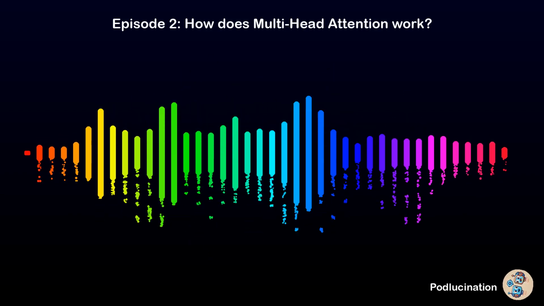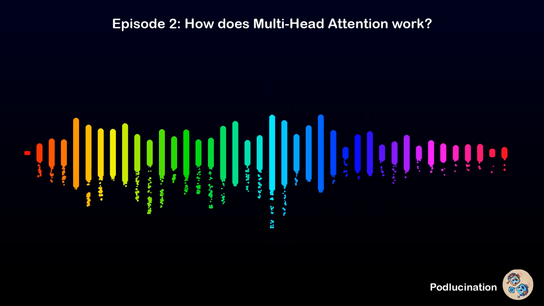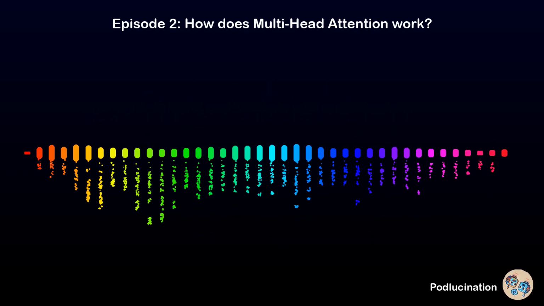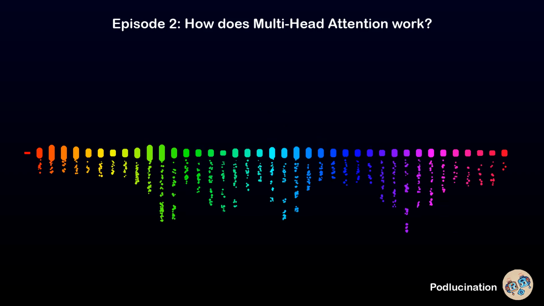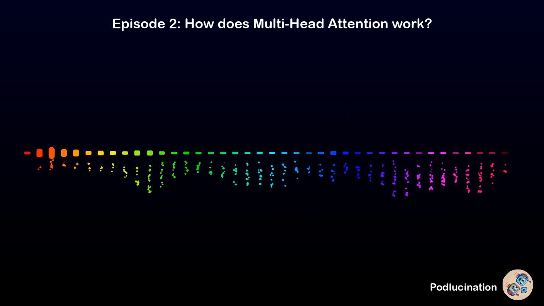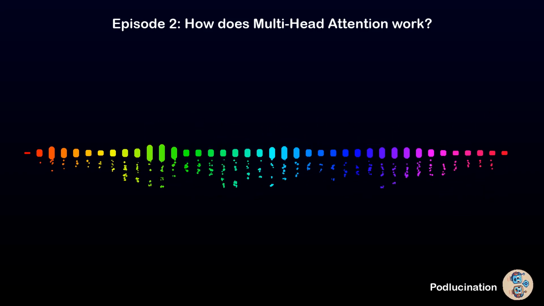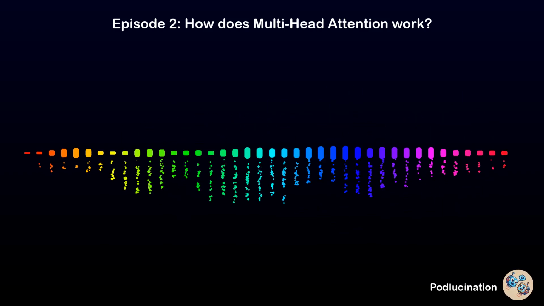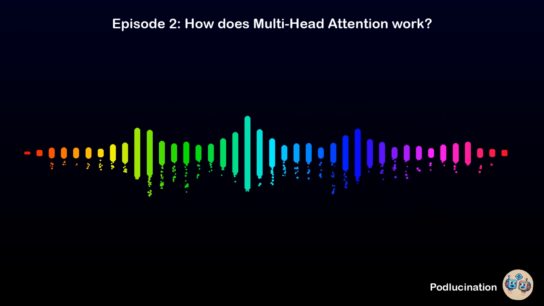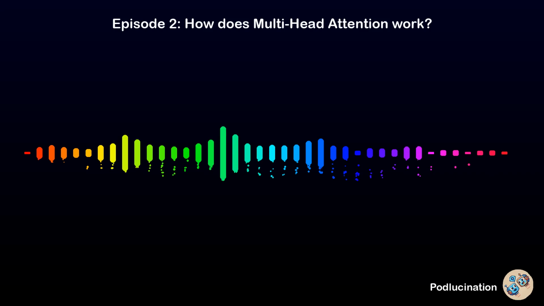Okay, so we've uncovered the power of multi-headed attention, but I'm still curious about the nitty-gritty details. How do we actually implement this concept mathematically? What equations are we talking about? It's all about matrix operations, which computers excel at. Imagine we represent our queries, keys, and values as matrices, essentially tables of numbers. Each row in the query matrix corresponds to a query vector, each row in the key matrix to a key vector, and each row in the value matrix to a value vector.